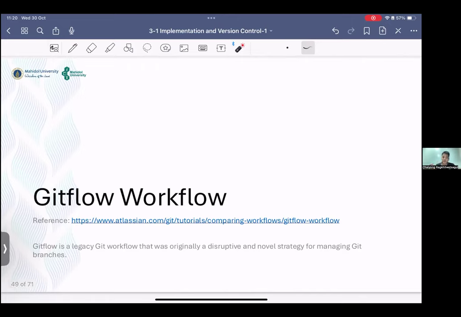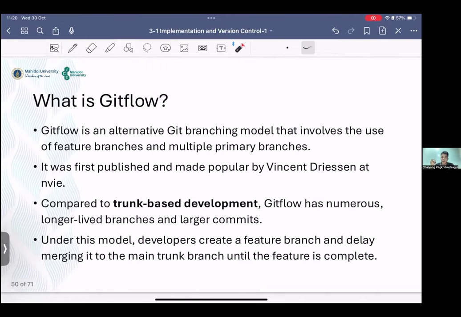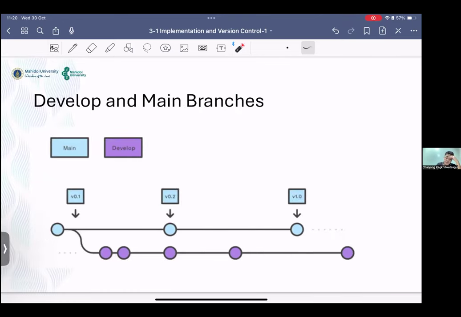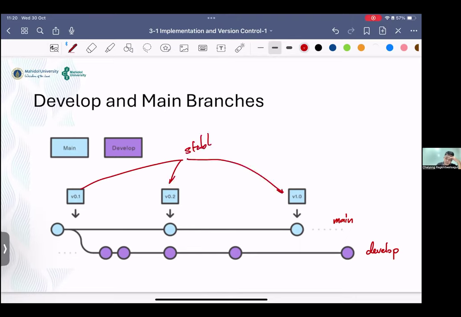There's a concept called Git workflow that is a best practice when we use Git. It tells us exactly how we create branches and for which activities. Okay, so let's see. At the beginning, we would have two branches. This is the main branch, the old master branch, and then you have the development branch. The main branch will only keep the main version or the stable versions, and the development branch will be the one that you keep working on. So you can have more commits here. Whatever you are working on can be kept in the development branch. So this is the main location that the developer will work on.